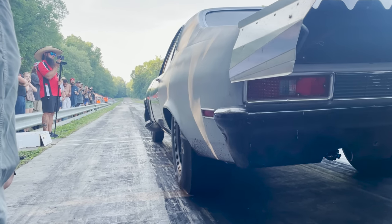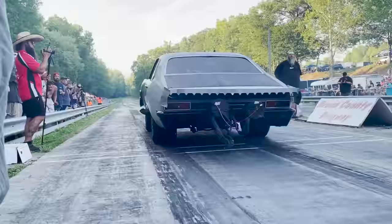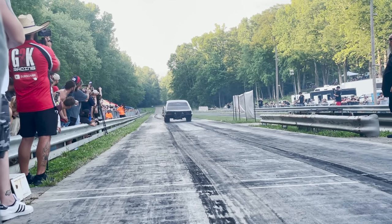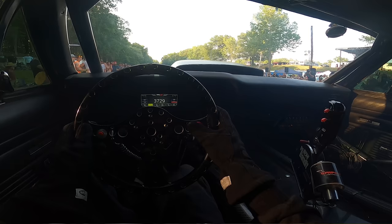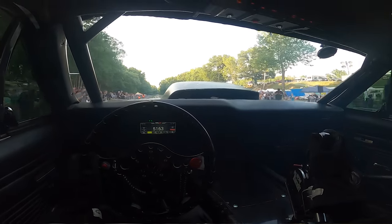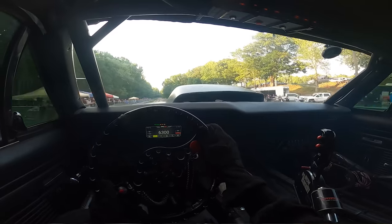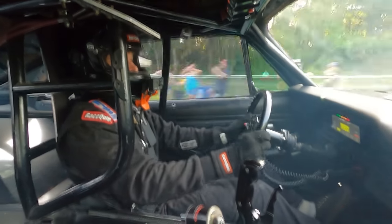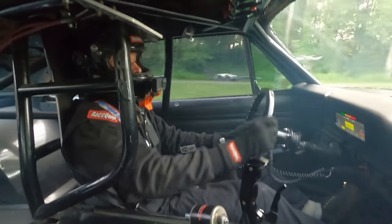It left. It felt straight for the most part. Went over the first transition, had just a little bit of wheel speed, but not much at all. Shifted it pretty early, like 6,500. And then the boost started really rolling in, and I could feel the car just grabbing harder than it's ever grabbed before up top. I was really impressed with the way it did down track, and I felt like it could take about whatever out the back after feeling what I felt.